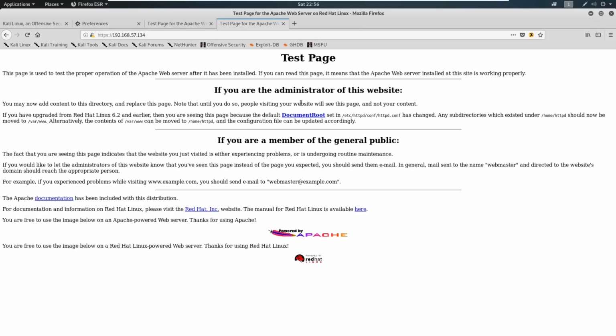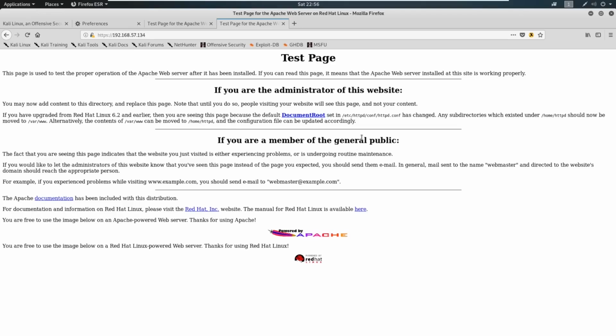Now, when we talk about performing a network penetration test or even a web application penetration test, if we see a default web page like this, this is an automatic finding. Now, why is this a finding? Is it exploitable? No, not really, but it tells us a little bit about the architecture that's running behind the scenes, and it tells us a little bit about the client's potential hygiene.